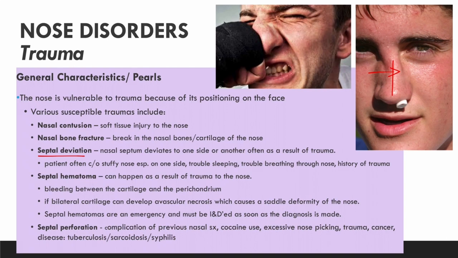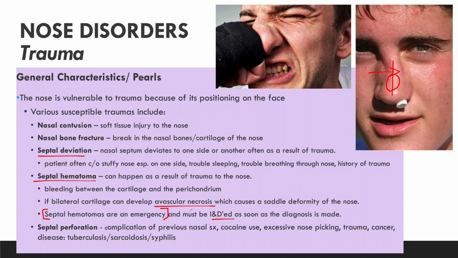Another thing is if you have any type of nasal trauma, you should always, always, always look for and document the absence of a septal hematoma. Remember, the septum is in the middle. It should be pretty thin. You shouldn't see much. But if you have swelling in or around the septum, you should think about septal hematoma. The bleeding happens between the mucosa and the cartilage and the perichondrium, which can cause avascular necrosis if not treated, not drained. And so these need to be urgently referred to have an I&D and observation. We always ask about that in the emergency department.